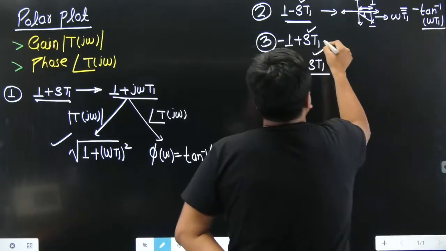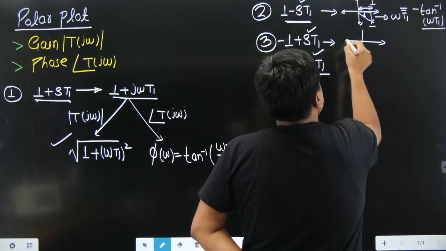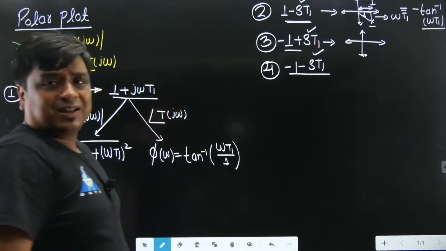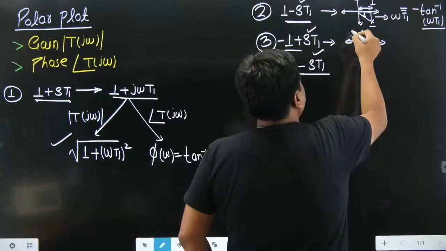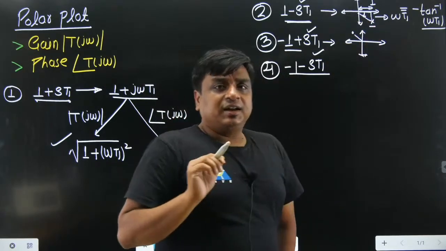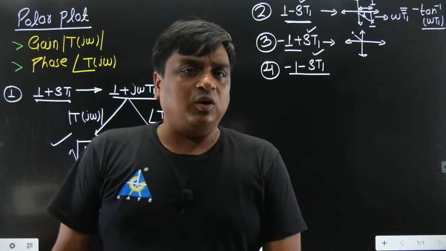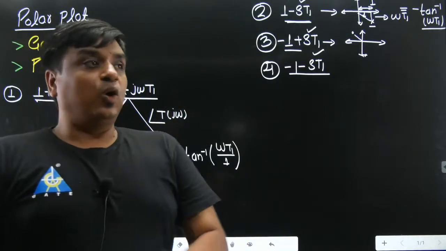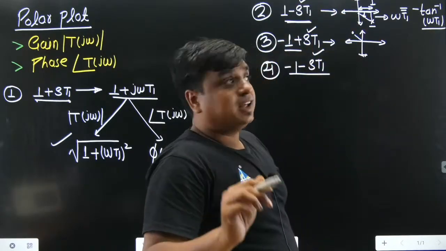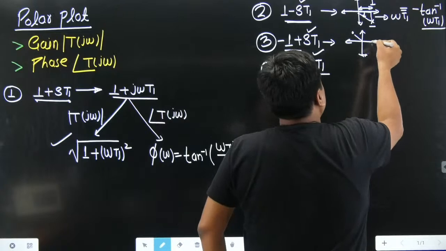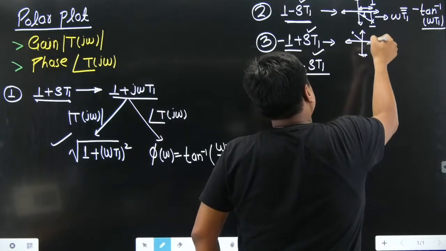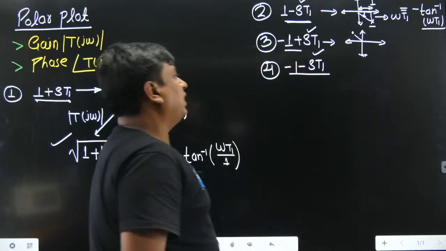In the same sequence, if I take question number 3, how much angle would be provided by the system? Again, you have to do the same process. First, focus on the real part. The real part is negative and the imaginary part is positive. That means this point lies somewhere here, and this must be very clear to all of us. Whenever the angle is measured, the reference is always the positive sigma axis, or positive real axis. So in two different ways the angle could be calculated: either I go in the clockwise direction, or I go in the anti-clockwise direction.